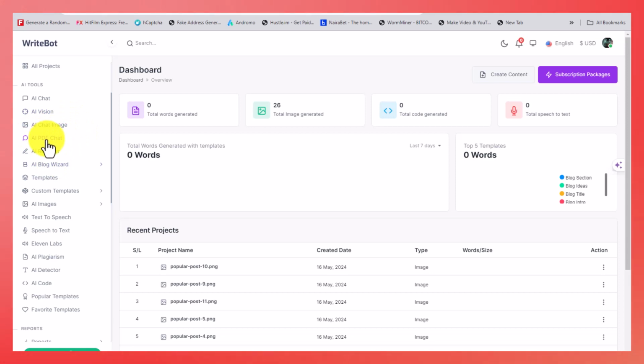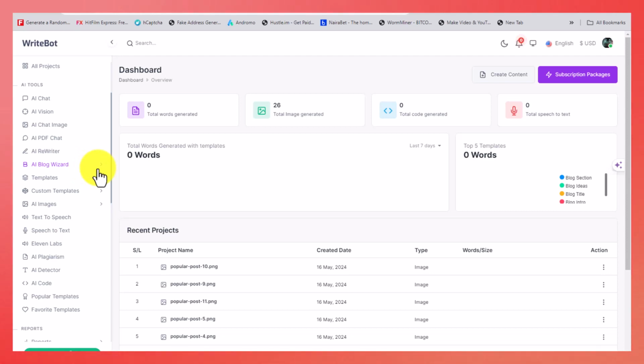So you can interact with PDF and tell the platform to work on it. Maybe you have a PDF copy of your project, and you say, I want you to add something inside this PDF, remove something, and correct it. This platform can actually do that for you. And even more than that, ElevenLabs is also here, which is text to speech or speech to text. You can also see AI image, custom template, and blog wizard.